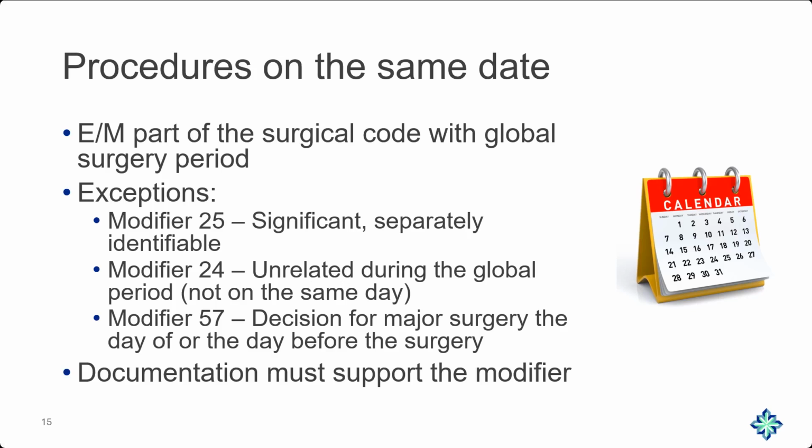You're making the decision for surgery in August. Now, if you see the patient again in November, which is when you're going to perform that surgery, that's not the decision for surgery either. So it's not going to be applicable there because you made that decision in August. You do need to look at your documentation, and that documentation does need to support when that decision for surgery was made to identify whether or not modifier 57 is appropriate.